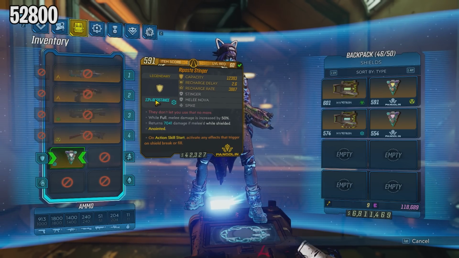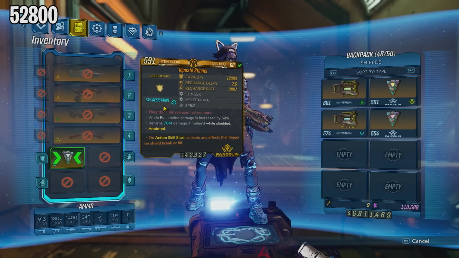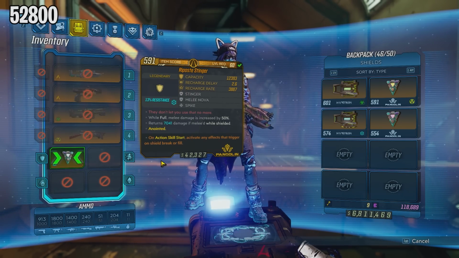So that is why it is very important to have an element here, because now all elemental damage increases will apply to the nova of the shield. Also keep in mind that on Mayhem 10, there is about a 1500% increase to melee damage, so the overall damage on Mayhem 10 will be even higher.